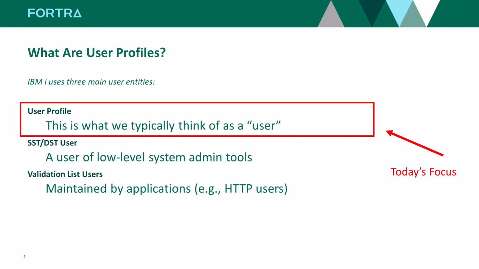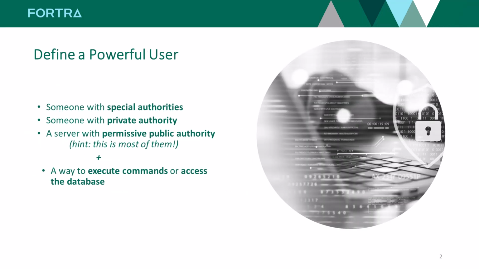Today, we are strictly going to focus on that user profile type object. We're going to cover all of the configurations of a user profile, how all object is granted, how all object is proliferated throughout your system, and where you need to look to identify if user profiles actually have all object authority, because there are many different ways they can acquire it.